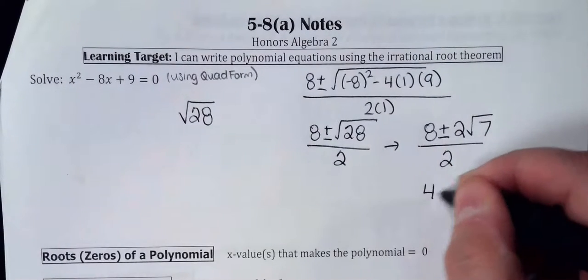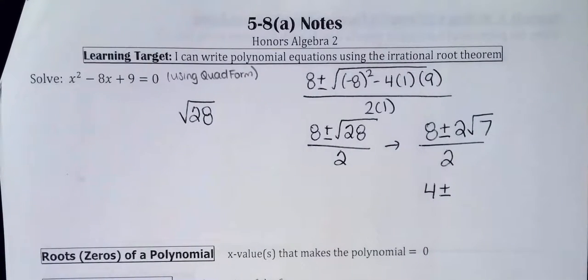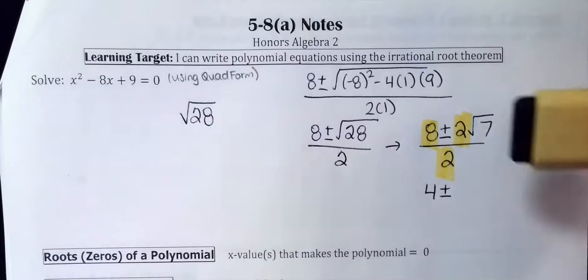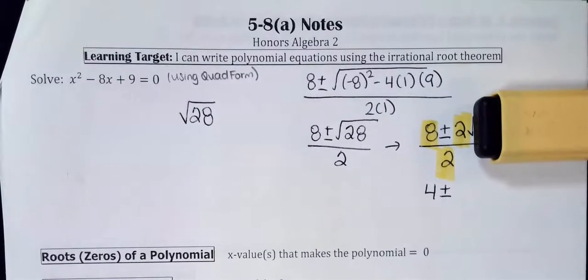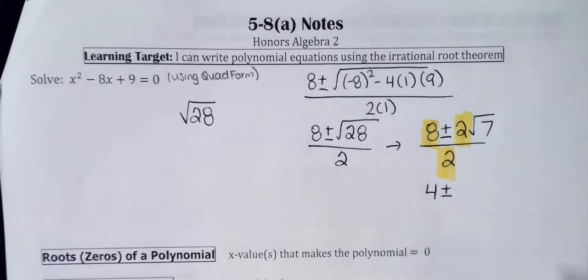Perfect. 4 plus or minus. Okay, so all 3 of these, and you don't have to do this on your paper, I'm just going to highlight it on my. Don't ever touch the radical. Don't even look at that once you've got it simplified. If all 3 of those numbers are divisible by the same thing, which they are divisible by 2, you are allowed to reduce it. If one of them is not, then just leave it how it is.